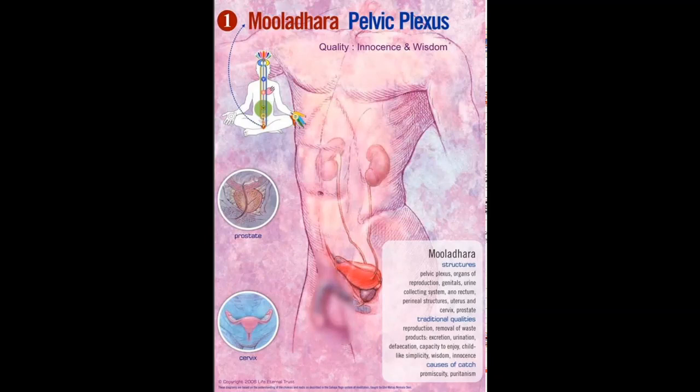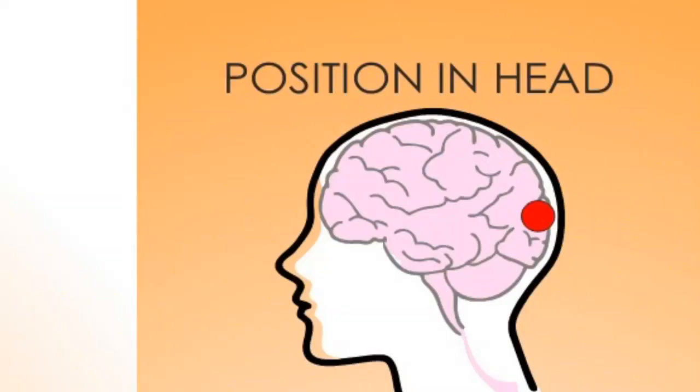Now let us see where the Mooladhara Chakra has reflections in our body. First, on the head, on the Sahasrara Chakra, it resides on the back of our head, on the optic lobe. Actually, all the six energy centers down below are represented on top of our head. And all these six chakras put together make the seventh energy center called Sahasrara, which we will be detailing to you in the coming sessions. But for now, the Mooladhara Chakra, the first chakra, resides in the back, that is the optic lobe of the head, where you can see the red dot.